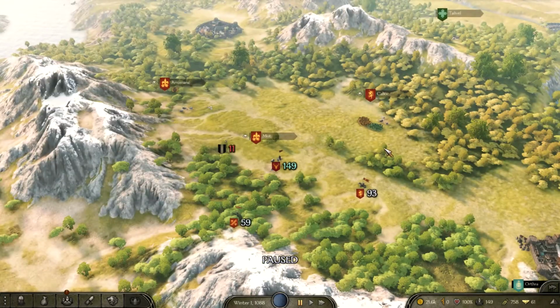But yeah, that is it, guys. That is essentially how you do it, how you get them. There's usually just one elite troop per faction, so don't try and look for as many as you can. There is usually just the one.